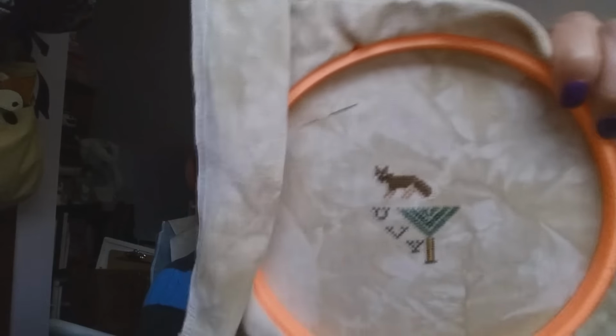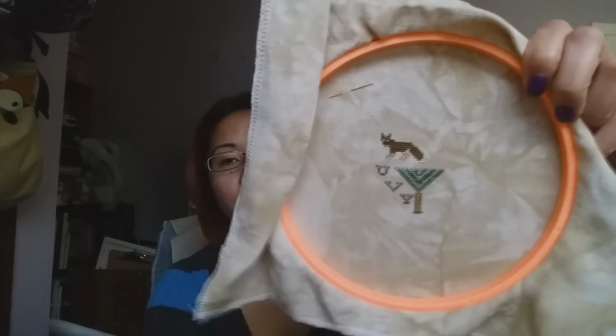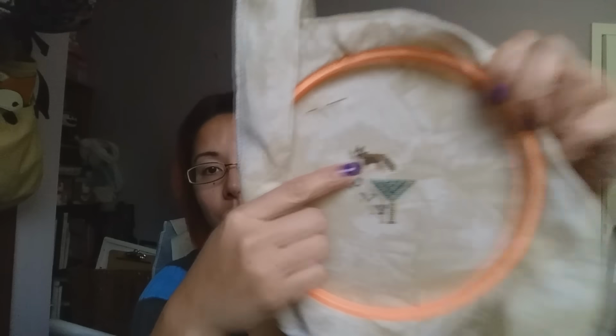I started Fox Forest. I have a fox and a tree. I have to do his eyes and his nose. And the tree. I'm stitching it using the recommended threads. It's fun. I like it. It's a small project. And I'm using... What am I using on that one? 40 count Legacy.